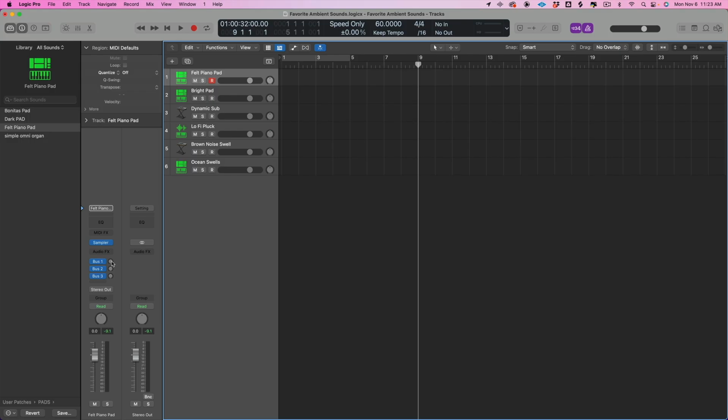But if I want to create a little bit of life with those sounds, then I have some sends, just standard stuff, reverb, delay, and some shimmer. So I can add a little bit of verb, a little bit of delay, a little bit of shimmer, and then I can take that sound and there's the tail. So beautiful sound, felt piano pad.